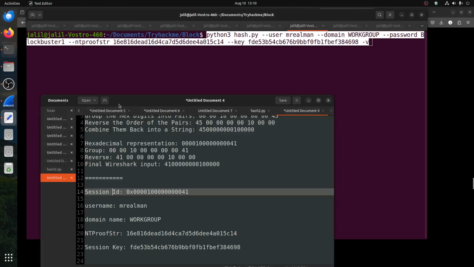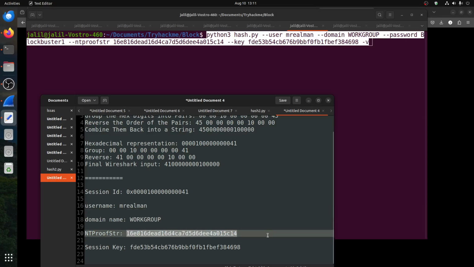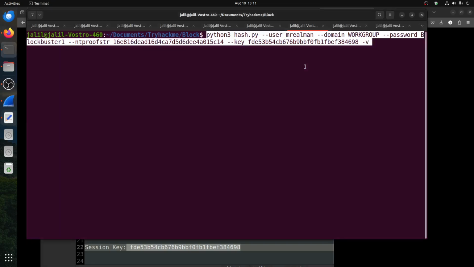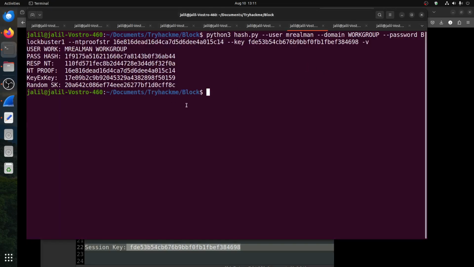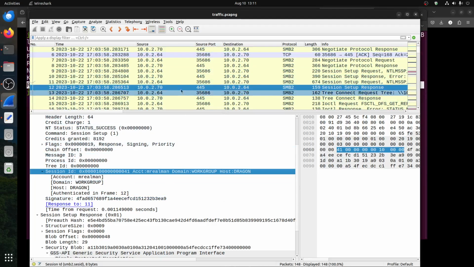We said it's workgroup, and then password, we found the password is blockbuster1. NT proof, it's this one, 1614, and then we have the key, FDE98. If I run that script, basically that's what we're looking for, this random session key, the key that is used in Wireshark to decrypt the communication.